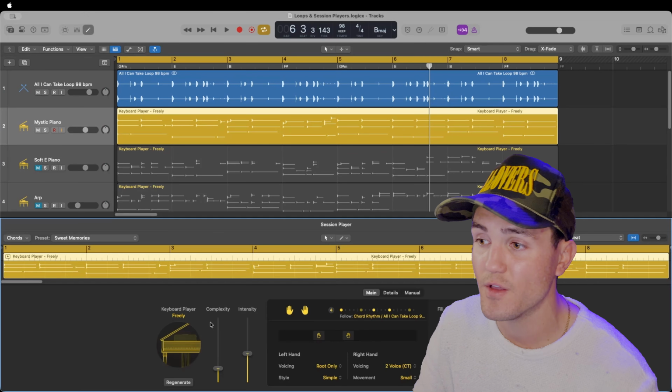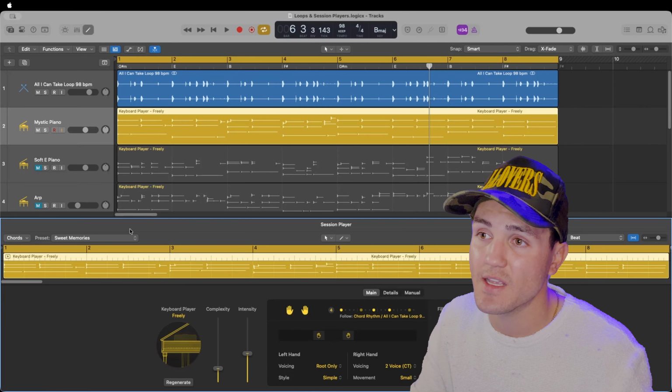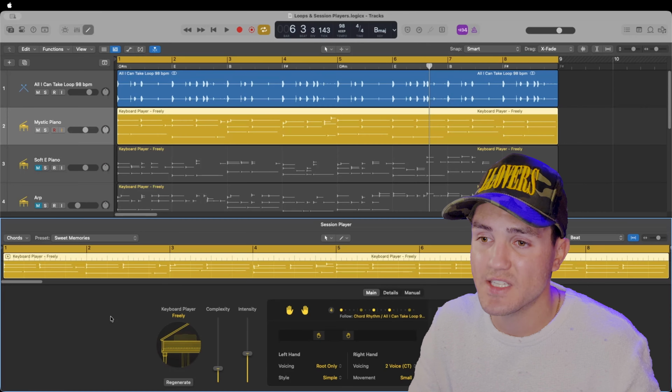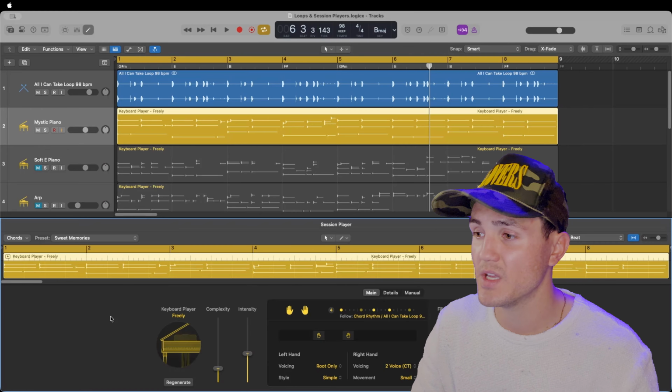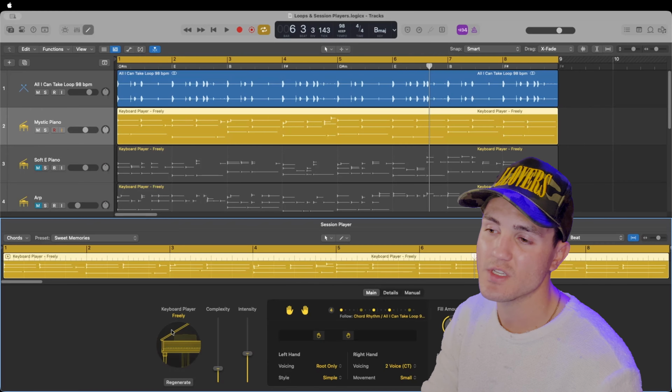But underneath the hood, so to speak, we can really see how we've dialed in this setting. It's not a lot going on. They're pretty simple chords. Some really nice turnarounds here, if you want to call them that, like fills, so to speak. And so how we did this was really lowered that complexity and got kind of a midway intensity. Intensity is really just velocity at the end of the day. Really soft velocity will be really low intensity. Really strong attack, really strong velocity will be high intensity.